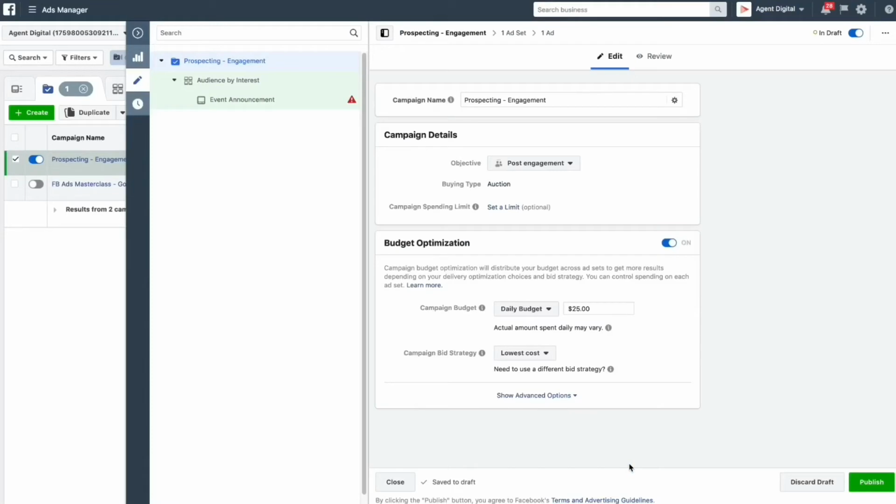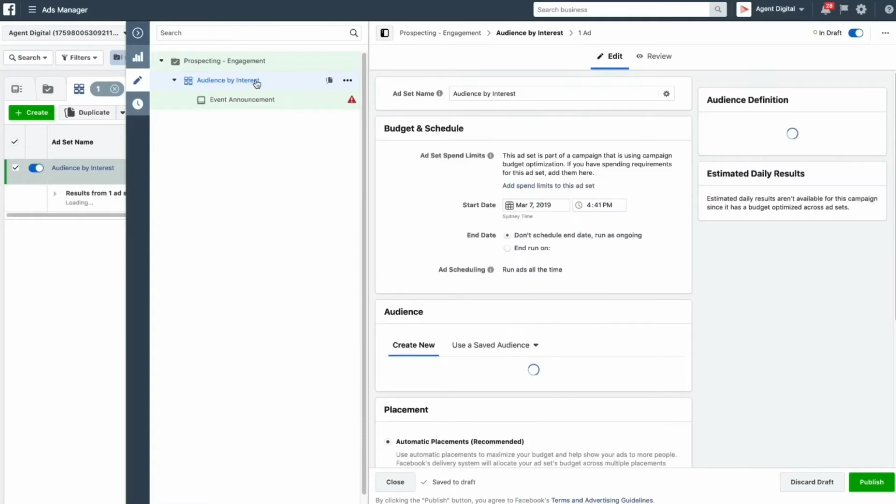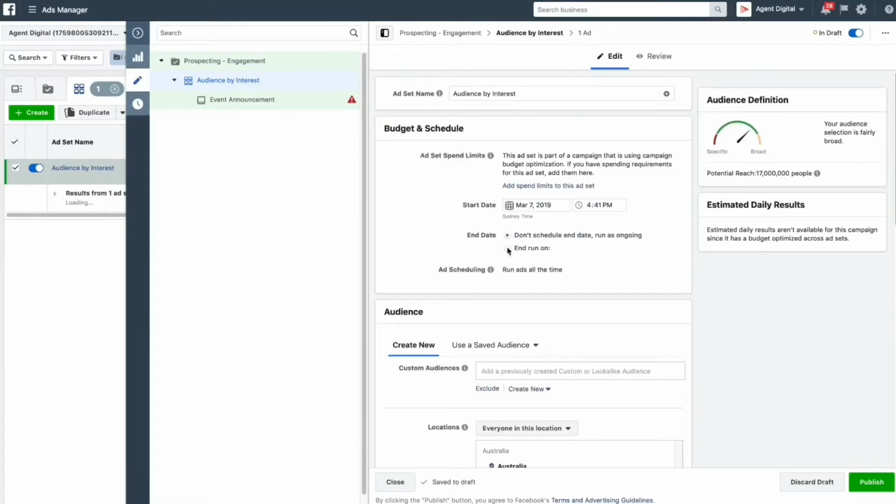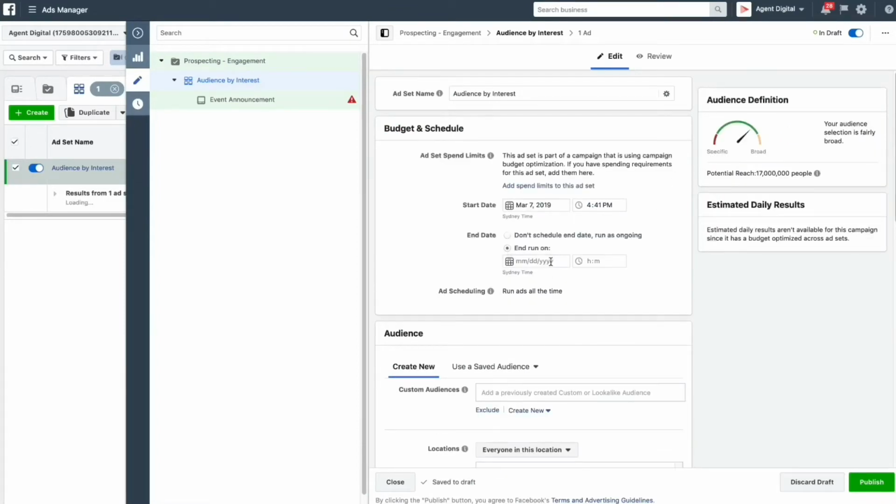So that brings us up here. You can see now here on the left, the three levels. So this is my campaign, this is my ad set, and this is my ad. I've already put in all of the details here for my campaign. So the next thing for me to do is to set my ad set. Now I'm going to give this an end date. It's a good idea to do that, otherwise you can leave your campaigns running too long. In this case, I'm promoting a specific event and I want this ad to run for the next week.